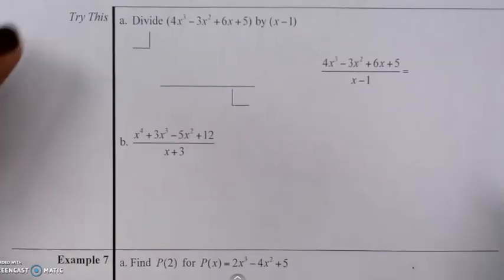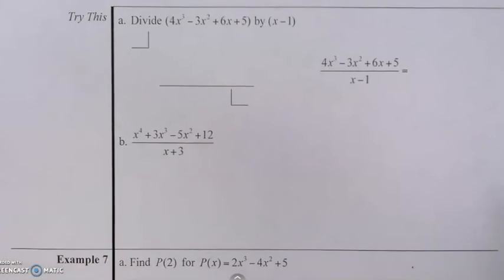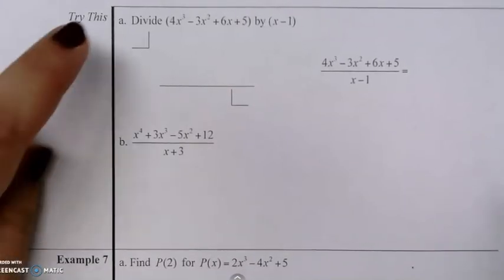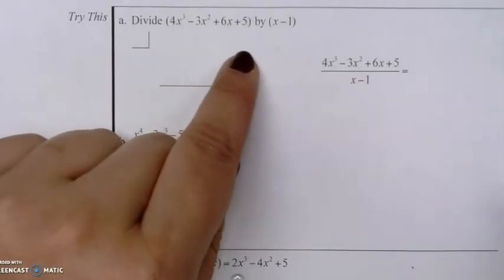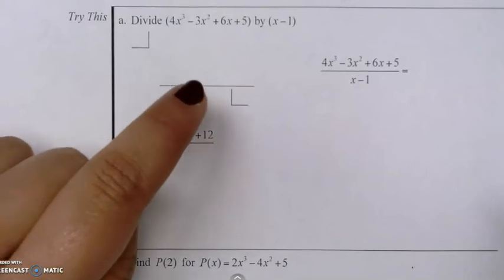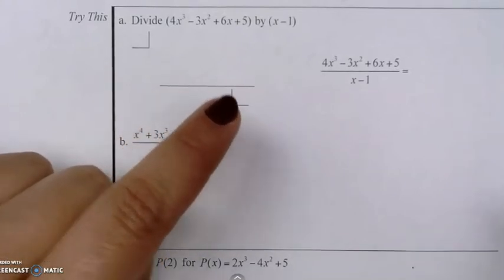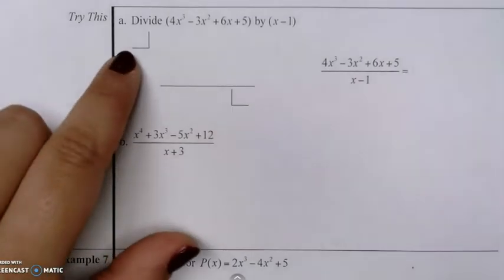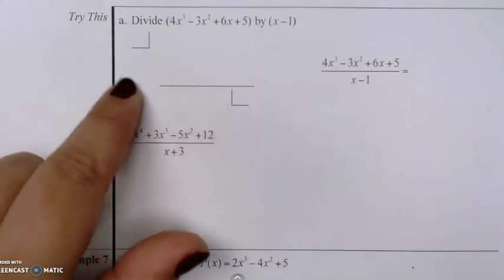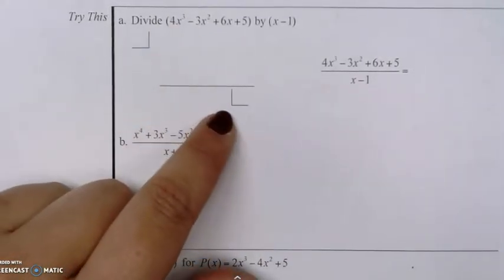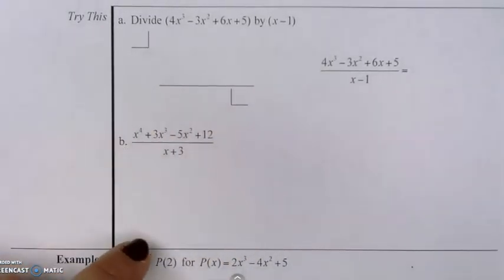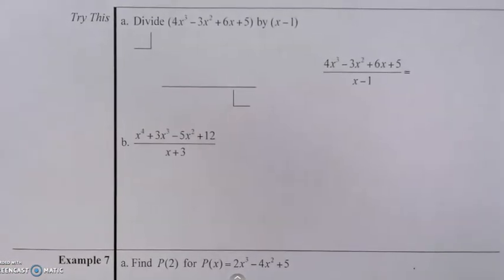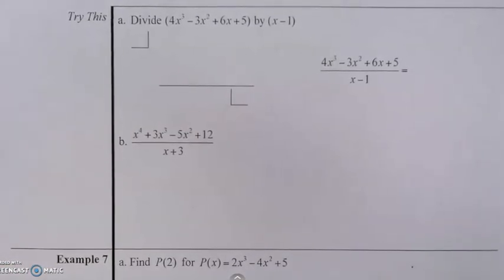On the next page, to try this, I want you following the method of the last 2 examples. Think about what value are we dividing by? What are my coefficients? Follow the process of synthetic division for part A. And then part B, I'm going to have you draw your own diagram for synthetic division. So following the example from part A, draw that same shape to do synthetic division on part B. And again, we'll go over the answers in class. So pause the video now, and when we resume, we'll do example 7 together.